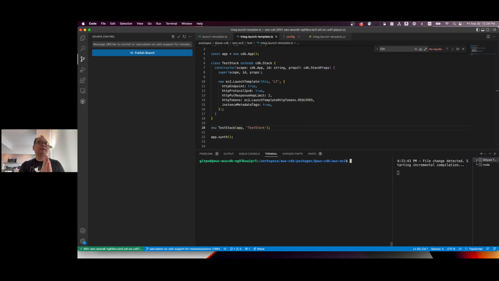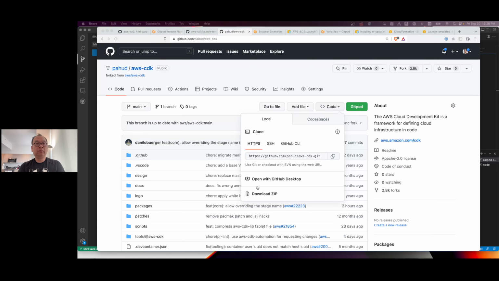And now I'm gonna create a remote for my personal GitHub repository. So this is my personal GitHub repository for this fork, right? So we can go to the code and copy the HTTPS source for this repository. So this will be our personal remote. I'm gonna push my code to this remote fork under my personal namespace.